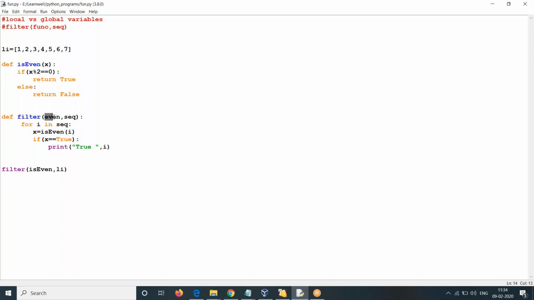We didn't see this example yesterday. Today we are seeing, sir. You see, is_even is a function itself. We are passing that as a parameter to another function, that is filter. Interesting, right? Such functions we call higher order functions.